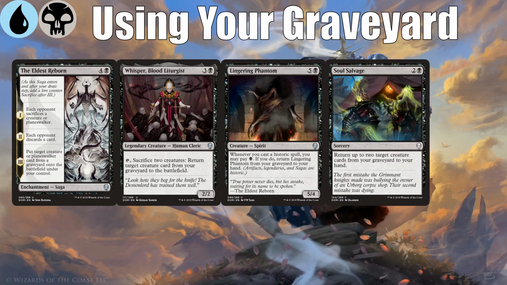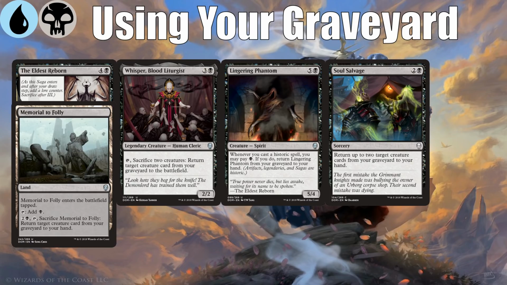Soul Salvage lets you get back 2 creatures from your graveyard, and if you're stocking your graveyard regularly, you're basically going to be drawing 2 cards with it and the 2 best creatures out of your graveyard. And there's also Memorial to Folly, which lets you return a creature card from your graveyard to your hand.